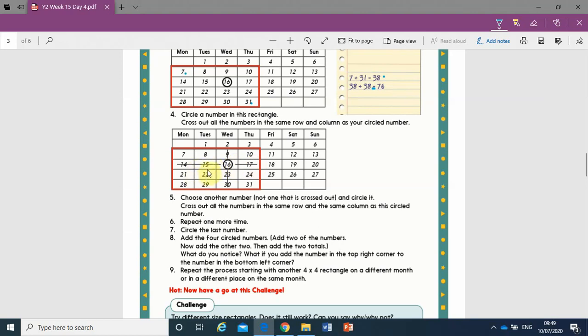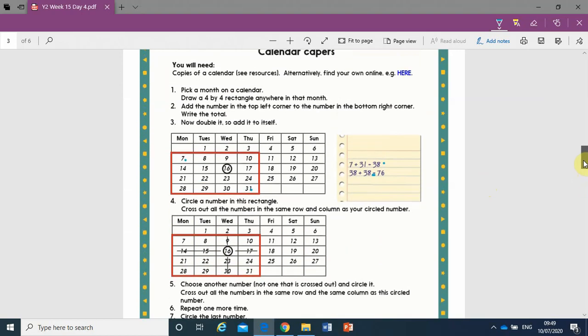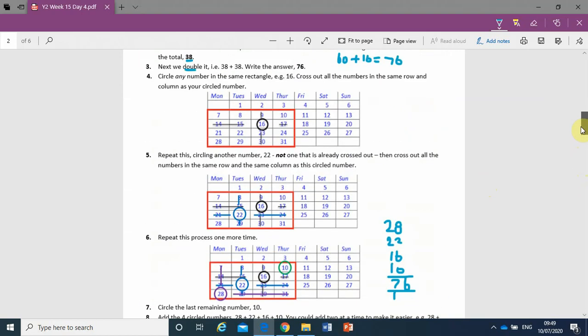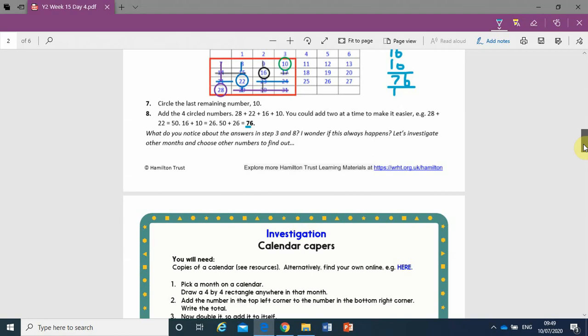You'll do that 3 times and you'll be left with another number. So you'll have 4 numbers. You add those numbers together and you're going to see if every time those 4 numbers added together equal the same as those in step 3. I hope that makes sense. If not, go back to the example here and that should show you how to do it.